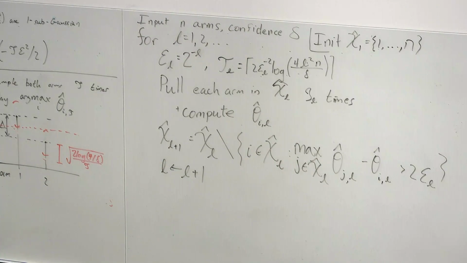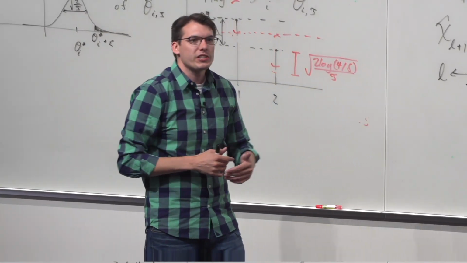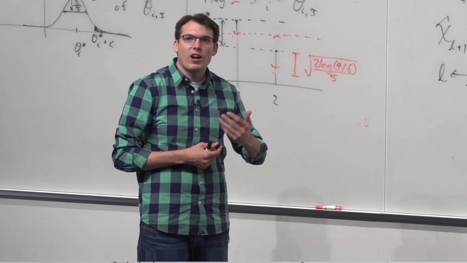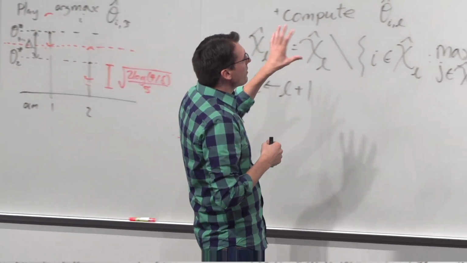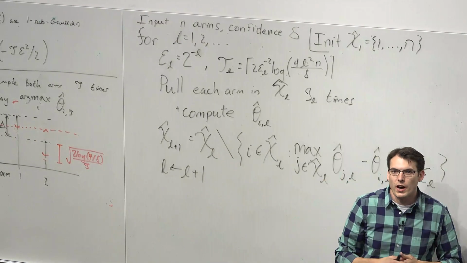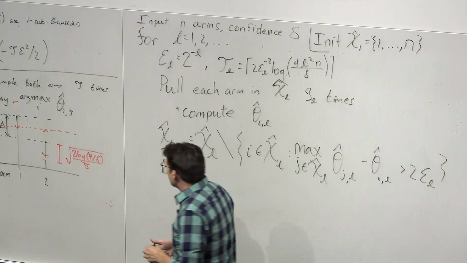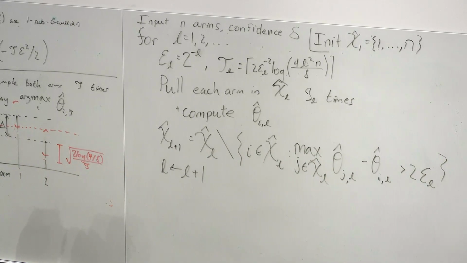And what we're going to do in stages is start discarding arms, whittling down x hat L into a set that contains essentially just the best arm eventually. But remarkably, by doing this particular schedule, we're also going to have an algorithm that achieves near optimal regret because we're throwing things out at the right rate.